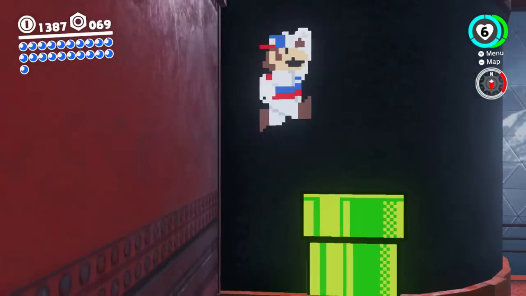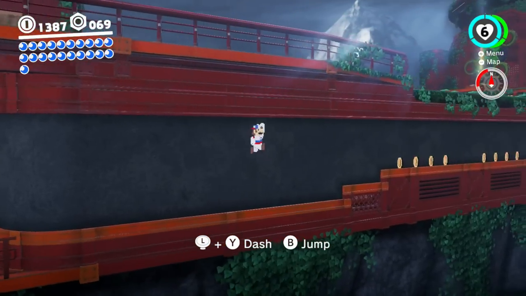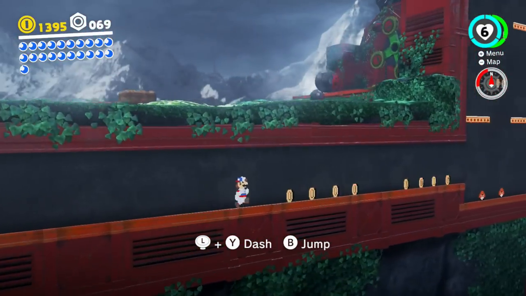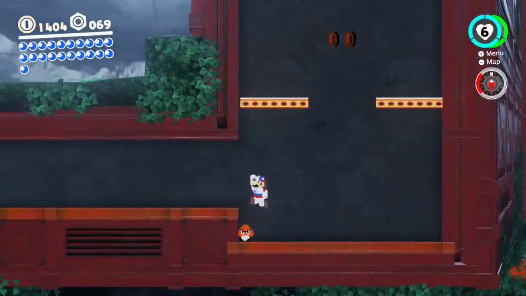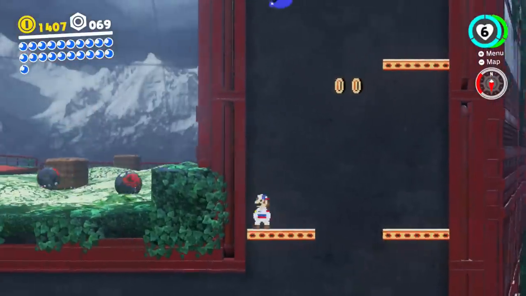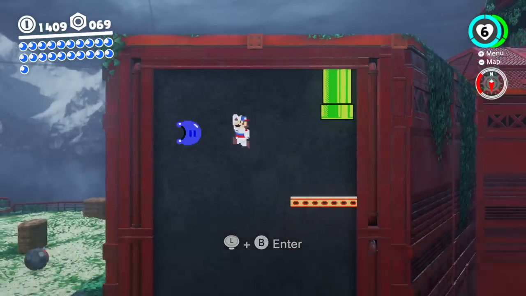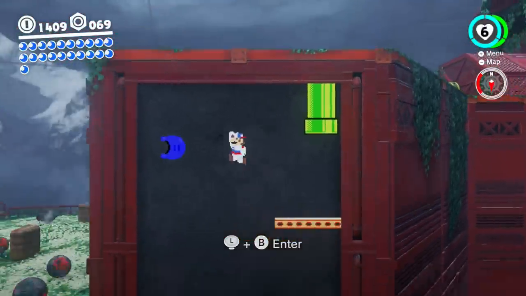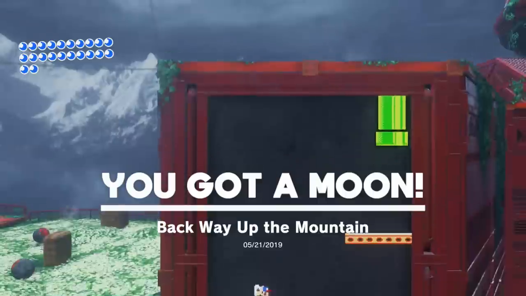Man, we're really close up this time. Okay, we zoomed out. We're good. We're good to go again. And let's go ahead and collect all the coins we can, just because they're kind of in our walking way. And up we doodle. Upsie doodle. And moon, moon, moon, moon, moon. Moon, moon. Moon. Moon! Back away up the mountain, baby.